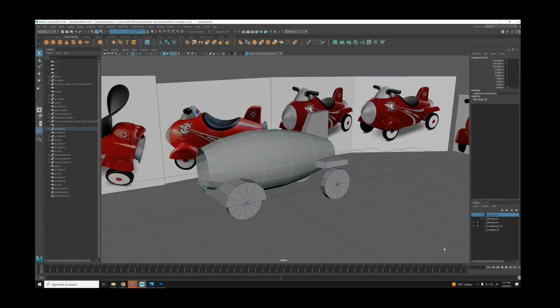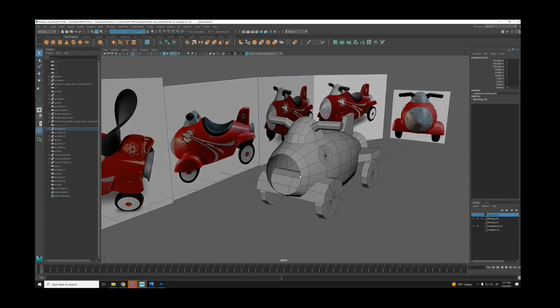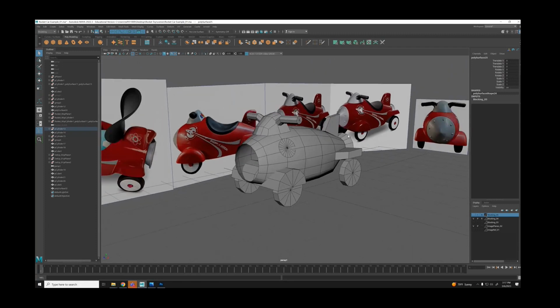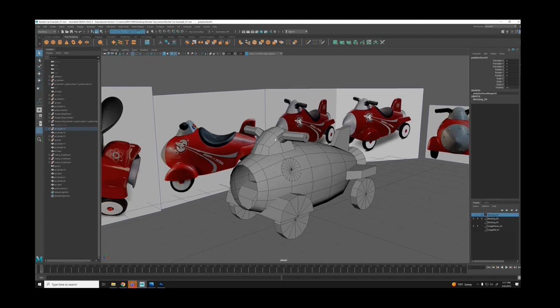Well, I'm going to jump ahead to my second level proxy that I have, which looks something like this. So now what I've done is gotten way closer to what I think the actual proportions are. Again, eyeballing it based off of this image back here of where that seat scoop was going to sit. I'm not going to worry about that seat scoop just yet, but I'm looking at the handlebars here, and does this come in at the same angle that I'm seeing here? It looks pretty close.